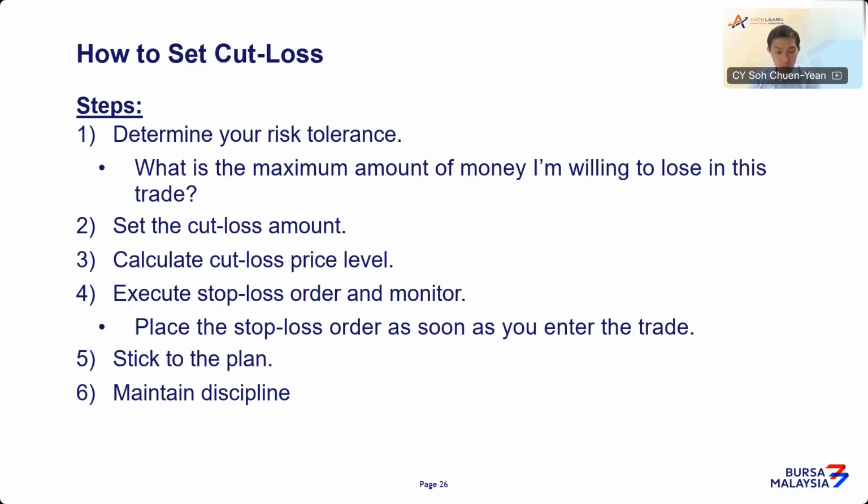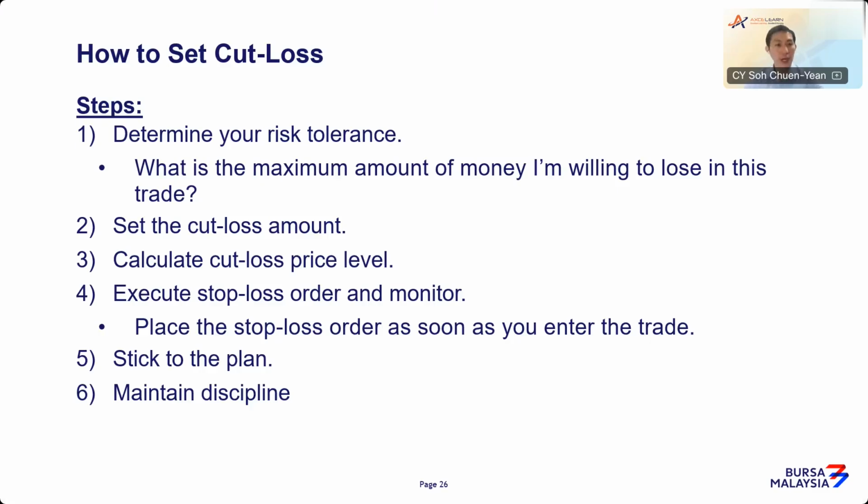Because you still need to practice number 6, which is maintaining your discipline. I know it's quite tempting to move your stop loss around or even try to ignore it, especially when the trade is not going your way. But staying disciplined is very essential. You need to trust your process and stick to your rules. Cutting losses is about having a plan and sticking to it. The market will oftentimes test your discipline. Trust me on this. The market will test your discipline. But managing your losses effectively is one of the most important habits you can build as a trader.